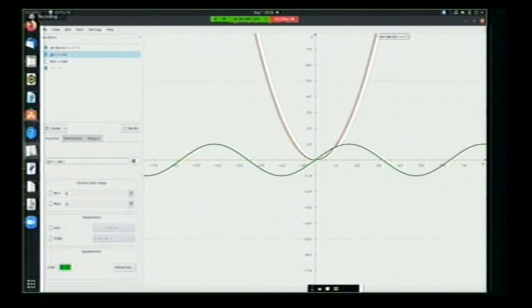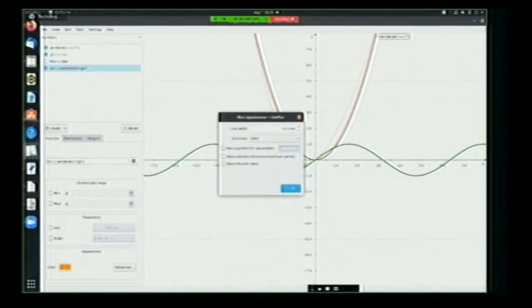Say I am taking this new function, and I will combine this parabola and sine x together, right? So what I have to do is write parabola of x plus this g of x. Okay, so enter. Now you can see this. I will just make it thicker.